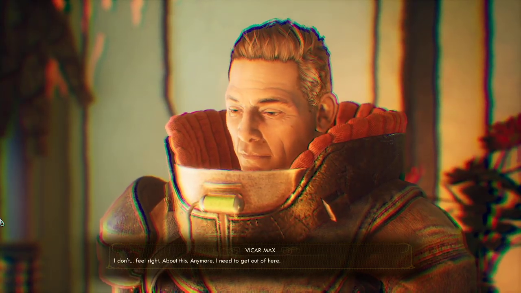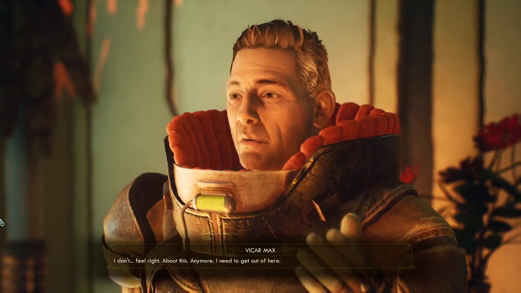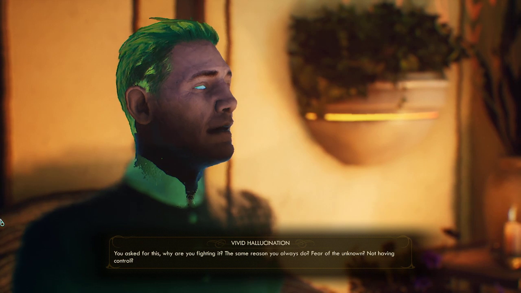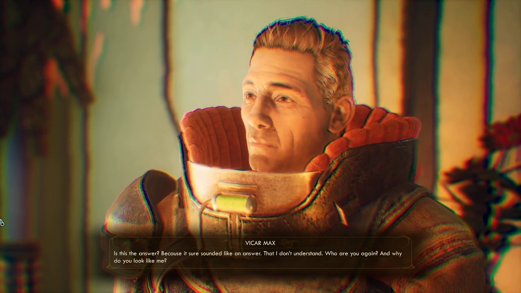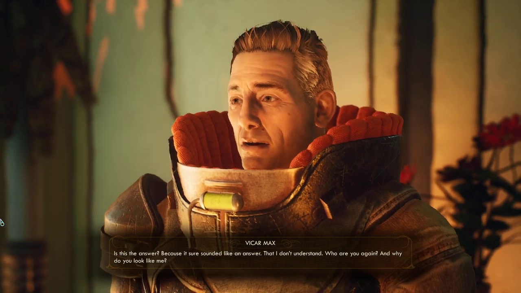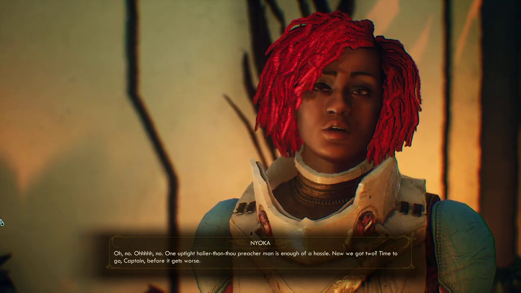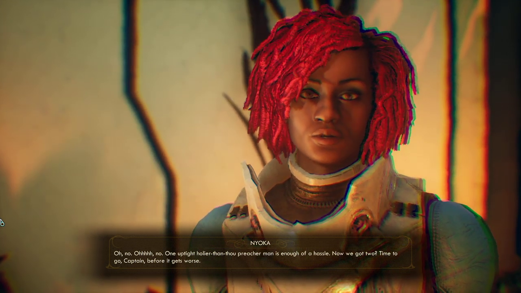Let him talk. I don't feel right about this anymore. I need to get out of here. You asked for this. Why are you fighting it? The same reason you always do. Fear of the unknown. Not having control. Is this the answer? Because it sure sounded like an answer that I don't understand. Who are you again? And why do you look like me? Oh no. One uptight holier-than-thou preacher man is enough of a hassle. Now we got two. Time to go, Captain, before it gets worse.